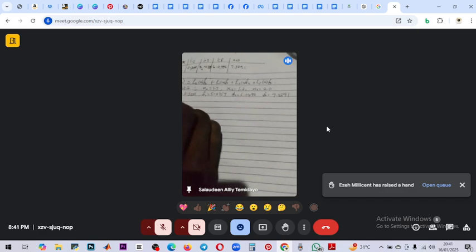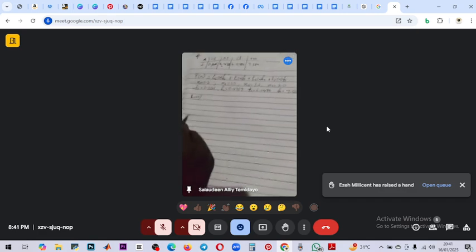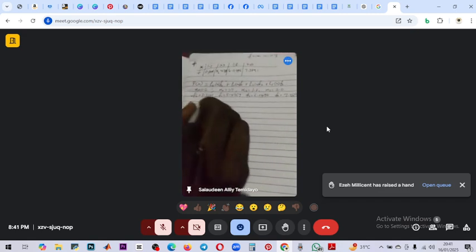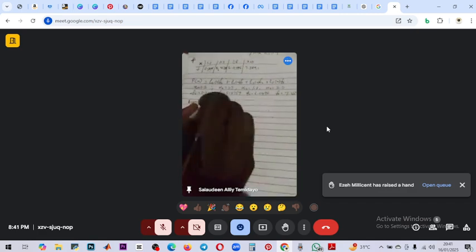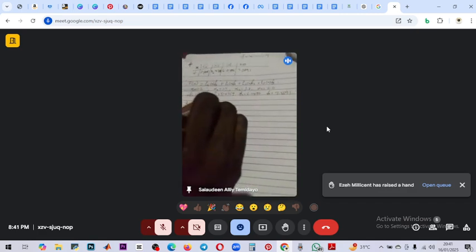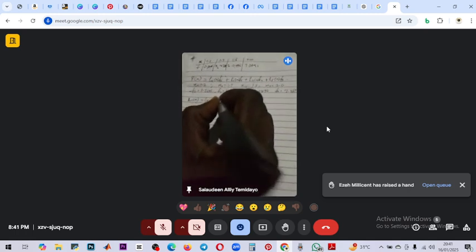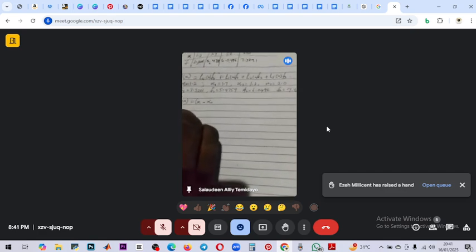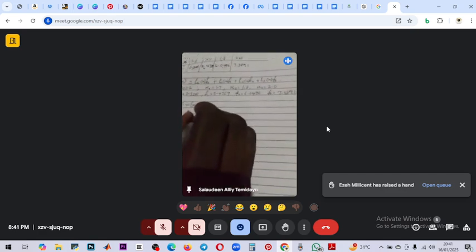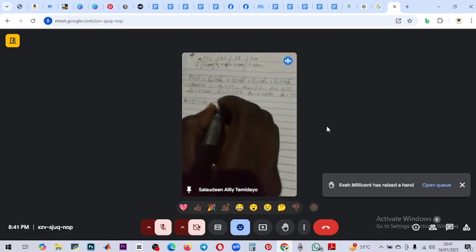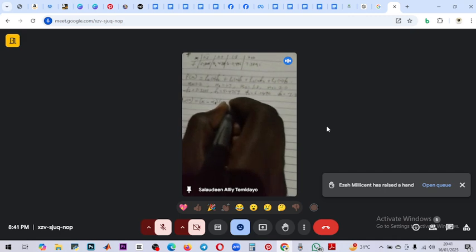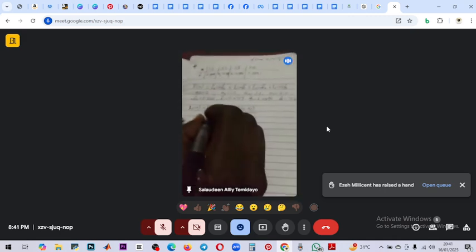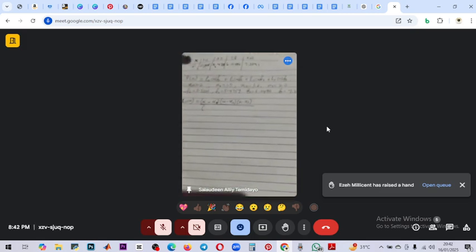So what is my L0 of x? We said if we are going to get stuffs like this, my L0 of x is going to be equal to x minus x0. I'm supposed to write x0, right? But because I'm looking for the zeroth Lagrange, L0 of x, I am going to omit it. So x minus x1 times x minus x2 times x minus x3.